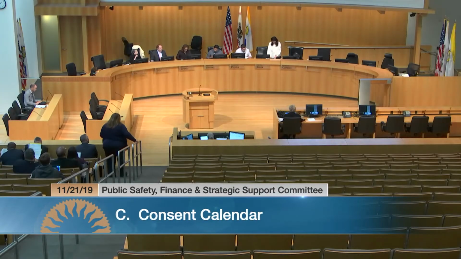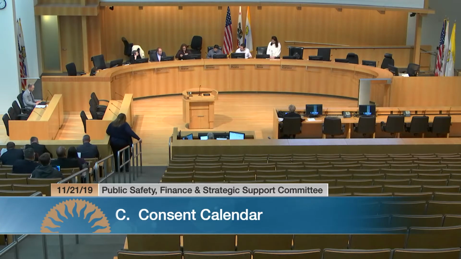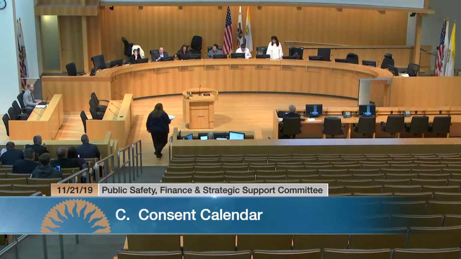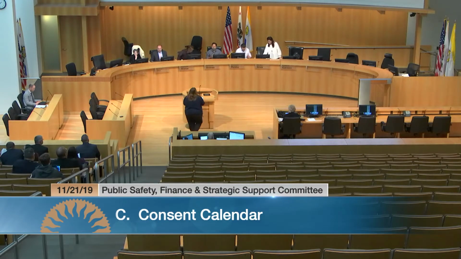Move to approve the consent calendar. Second. Okay, we have a motion and a second. Excuse me, Chair, we actually need to request a sunshine waiver. I'll have our finance director explain what it is for. Thank you. Is this under the work plan or under the consent calendar? This is under the consent item. Okay, thank you.